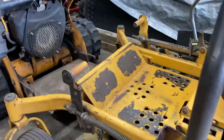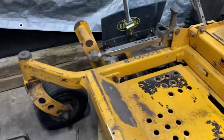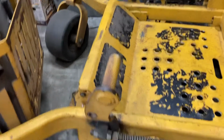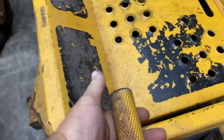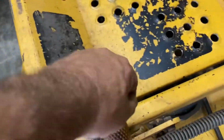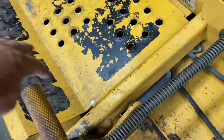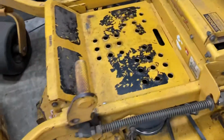I'm going to try to emulate this one because this is the one I like the best, both in angle, height, and everything. So this one here, it didn't turn out as well. I think I can fix it though if I heat this real good with a torch and bend it, because basically the only thing with it is it points in and up a little bit, and it kind of pushes more on just one point of your foot instead of across your whole foot.